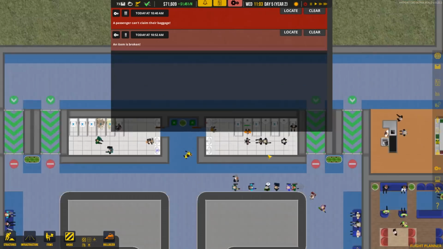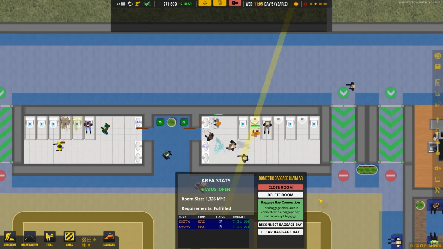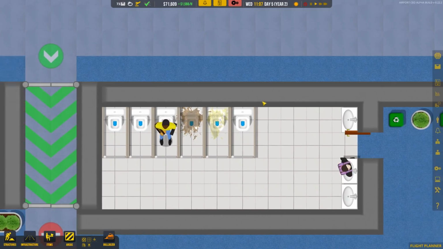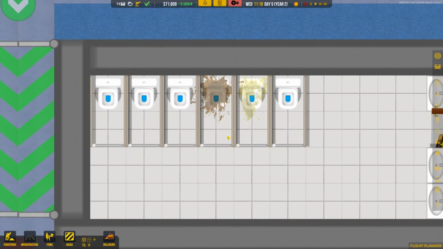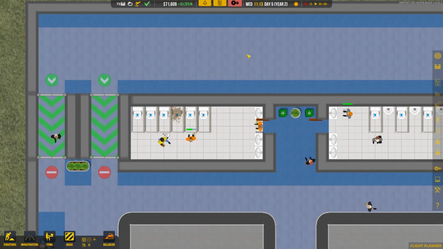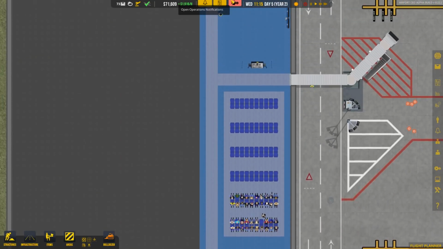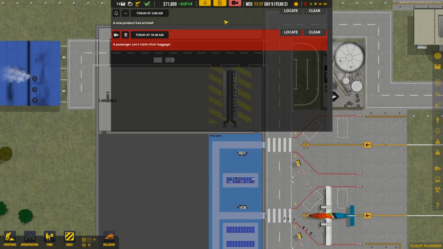What has just broken? Another bathroom item has broken. That's unfortunate, but our service techs are on it. Our bathrooms are pretty disgusting. I do not know what this person ate, but this is absolutely filthy. Didn't even come close to the toilet bowl. Come on, just gotta aim a little bit. And I think this is the ladies' room. It is. So, ladies, you're just as gross as we are. Don't try to hide it. I know it. Anyway, we have a person who still can't claim their bag.